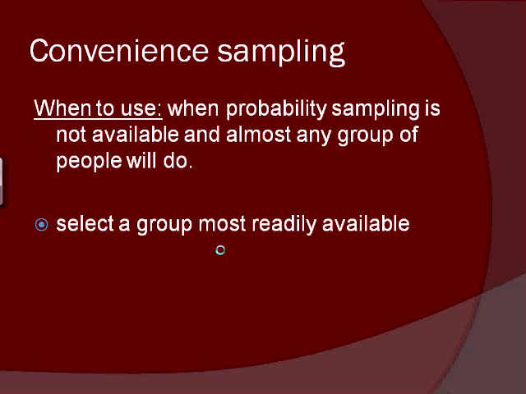The most basic type of sampling is called convenience sampling. What we do in this method, we simply select a group of people who are most readily available. Examples would involve standing in the middle of a street, or perhaps that's a bit risky, but on a street corner, and asking people to participate in a survey. Now, note, this does not mean that we talk to random people. Random is really not the right word, because oftentimes we will approach people who look friendly, not intimidating, or people will approach us by themselves.